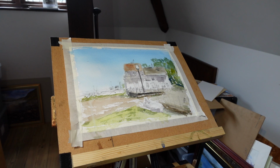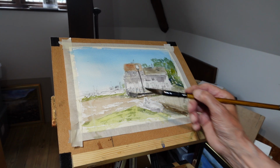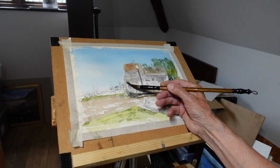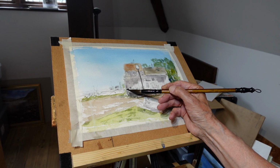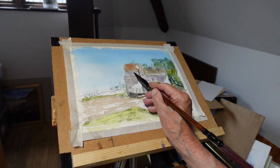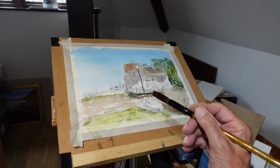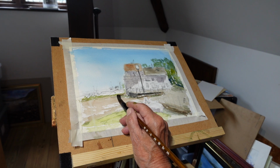Right, now let's think. Got to get the... there's more shadow there too, actually. Let's get a bit of that purple colour. Sweep it in like that's coming across the front of the building there. I'll put something in for the windows in a moment. Let's get some shadow. Right, let's get a bit of a shadowy colour. A bit of purple, yes, that's a hint of ultramarine. And that is coming out all over here.